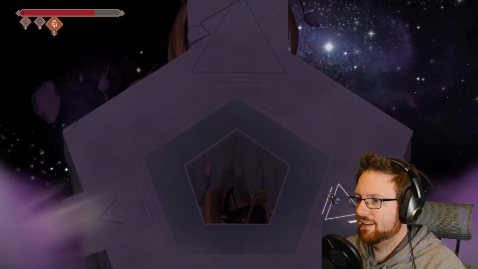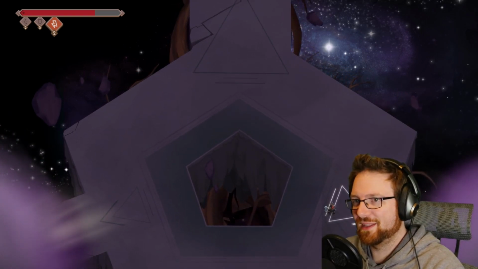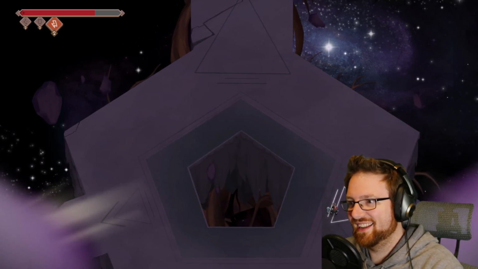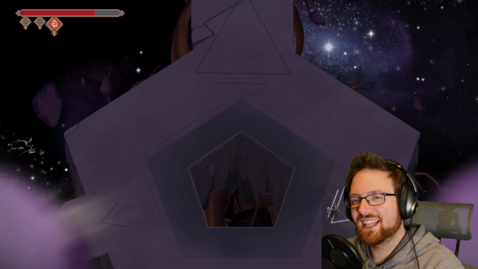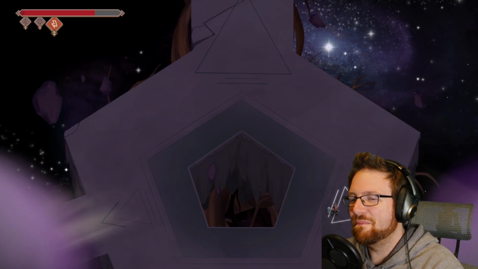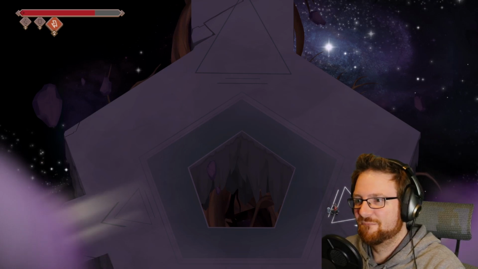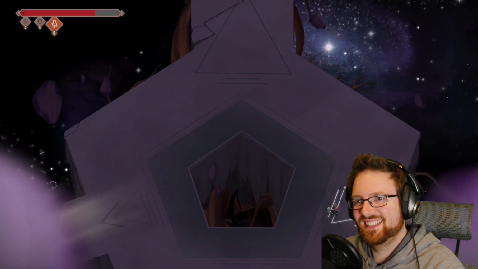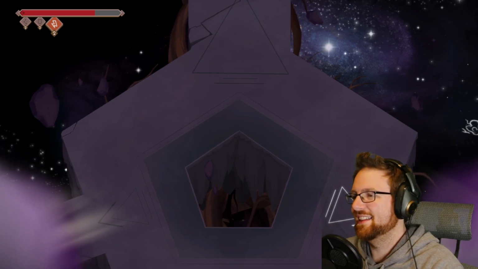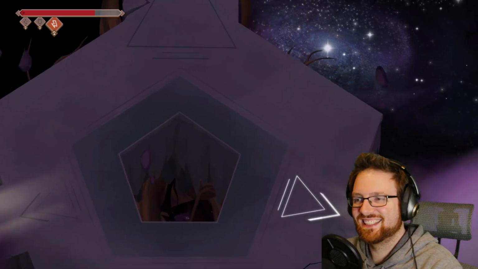Another cool thing about this game is that when you enter Ginnungagap, there's no music and hardly any sound. There's a little bit I hear in the background, but barely anything. And I just think that's really cool. It's the juxtaposition of this music and noise of things attacking you, and then all of a sudden just silence. It's very striking.